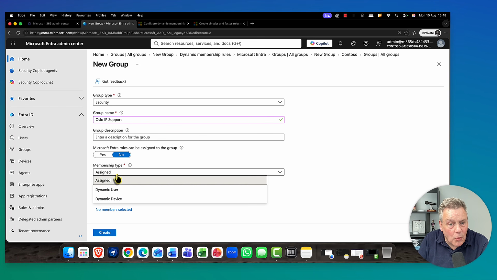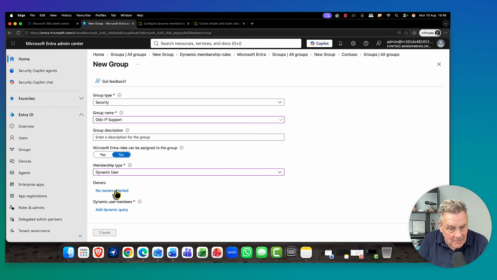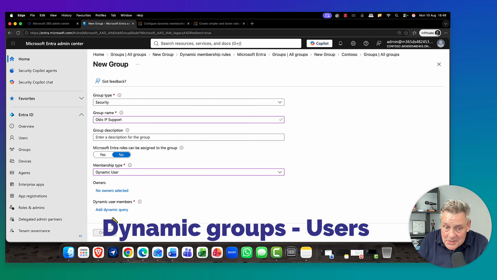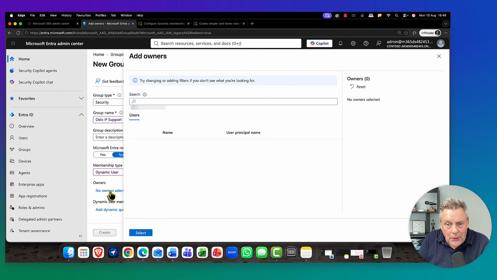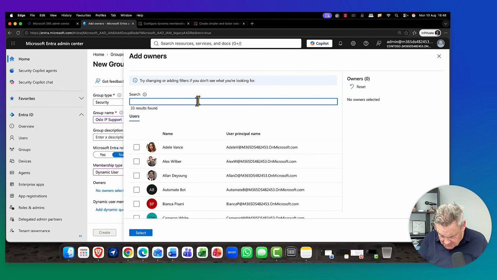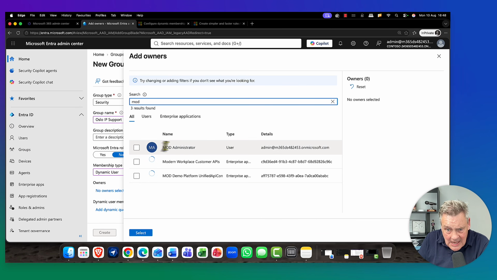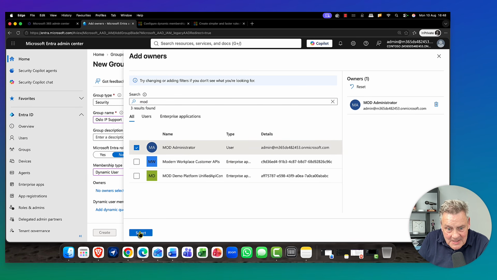Alternatively, you can choose what we call a dynamic user. The dynamic user is based on rules that you specify, and it's dynamic. So imagine all the students belonging to this group from year 1. Any students with the attribute year 1 would become a member of this group. Anything else would go into a different group and so on. It's always good practice to put in an owner. So again, for the purpose of this, I'm just going to put myself in here.